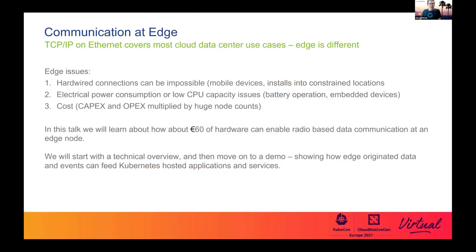If you try to do communications at the edge the same way it's done in a large cloud data center, be prepared for some challenges and even a few roadblocks, particularly in mobile and in remote places that have wiring difficulties. Radio-based communication is an alternative to hardwired, and we're all familiar with the radio-based options like Wi-Fi, Bluetooth, and LTE. Today, we're going to talk about another wireless option, LoRa. LoRa, by the way, stands for long range. Of course, this conference is also about Kubernetes, so we're also going to show how information or events can be collected from edge nodes to feed Kubernetes-hosted apps. I'm going to start with a technical overview, and then later, Dejan will move on to cover the Drogue project.